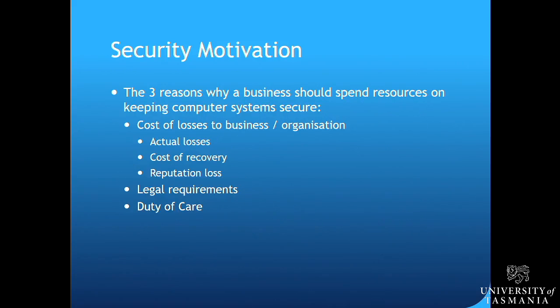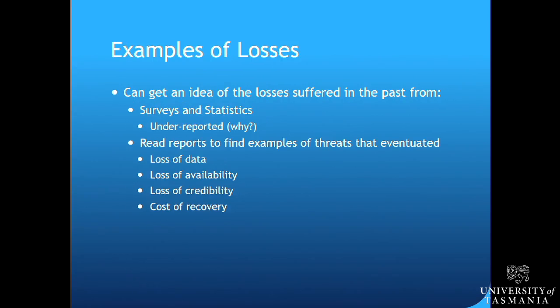Now, there's a whole bunch of reasons we might defend our systems. We talked about these in that very first lecture: actual losses against our company, reputation loss, duty of care and legislative requirements. We've talked about all that in week 1, so I don't really want to dwell on it now. But from a business perspective, a successful attack against us has a large cost, and we can look at lots of examples of losses that have happened in the past. We can look at surveys, and we're about to do that, to get an idea of our threat landscape.